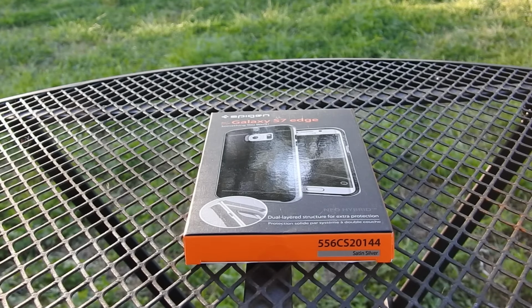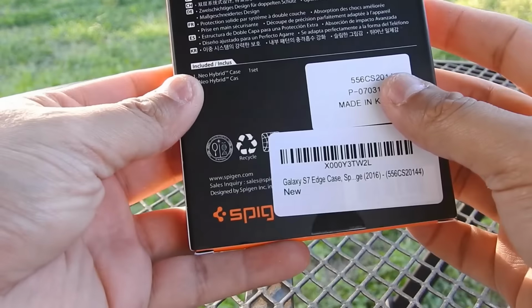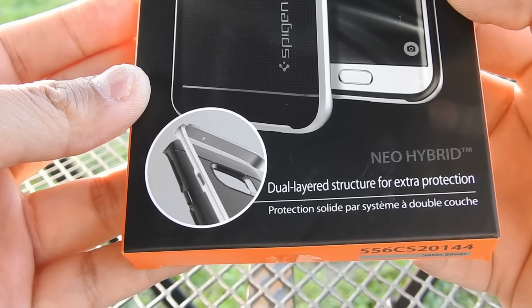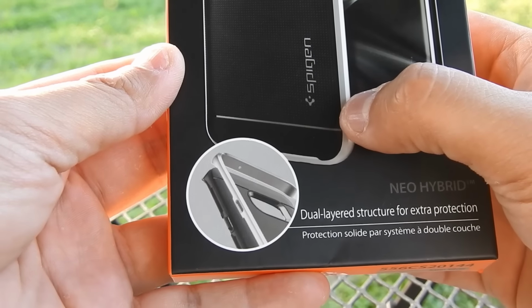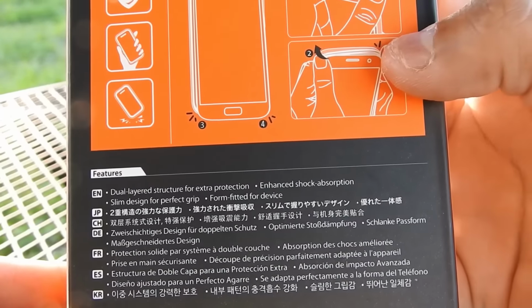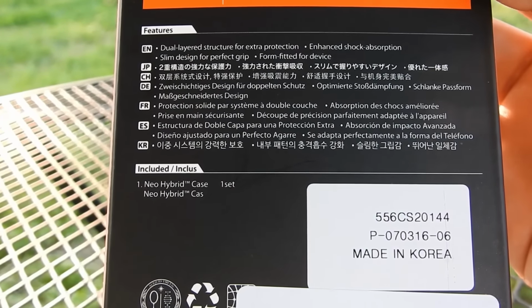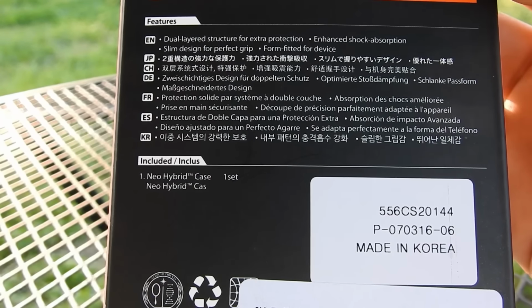This time it is courtesy of Spigen, and it is their Galaxy S7 Edge Neo Hybrid case. This is the satin and the black version, and this is the packaging that it comes in. Of course, you can see it's a dual-layered structured protection case with a polycarbonate, I believe, exterior band and a TPU on the inside. And here are the details for you guys if you want to run through them really quick. It says dual layered structured protection enhances shock absorbency, slim design with perfect grip, and form fitted for devices.